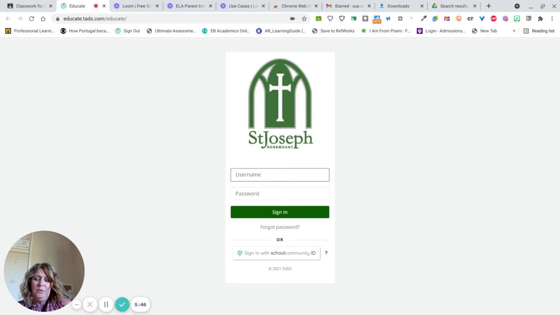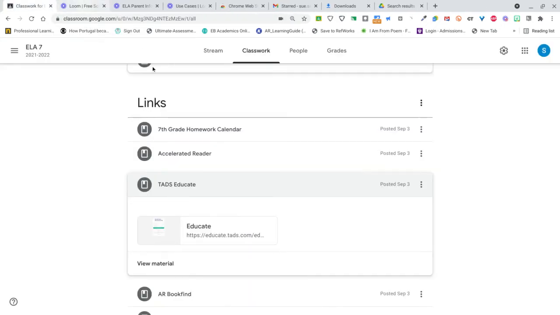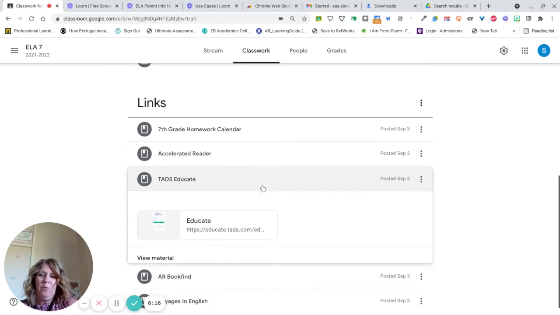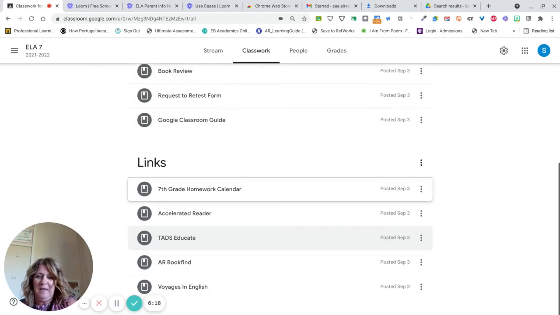I really, really encourage your child to be doing this as well, so that they are taking accountability for their work and they're getting into that habit as they're getting older. You would need to give them your username and password for that so that they can be checking it. I do not have that information, but I really encourage them to be looking at that as well as this homework calendar. It should be their job to be checking the homework calendar and to get in a habit of doing that.